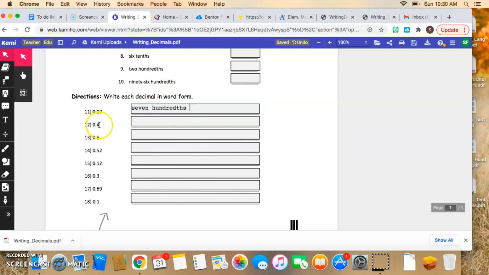Okay, so I know that after the decimal is tenths. So this is 4 tenths. Again, the 5 is right where the 4 is, so it would be in the tenths. So 5 tenths. And then this one, we know that is the hundredths place, so it would be 50. Oh boy, sorry about that, 52 hundredths.